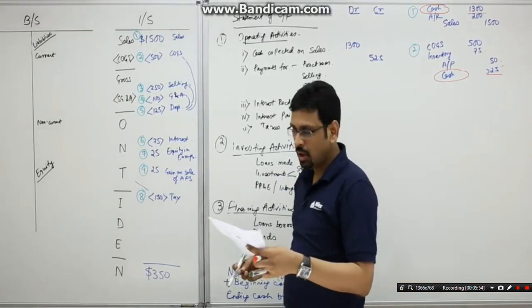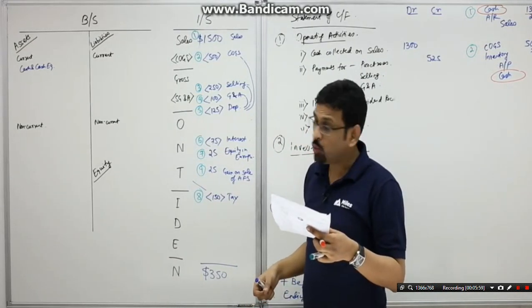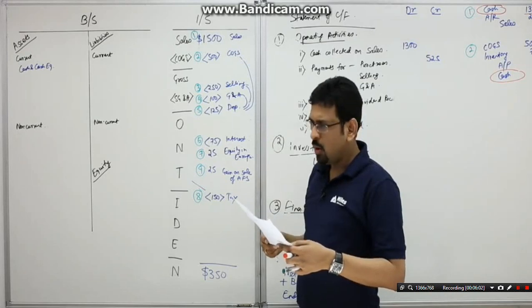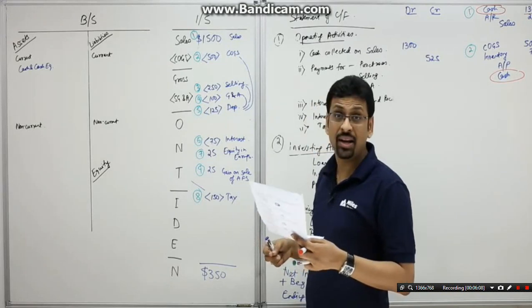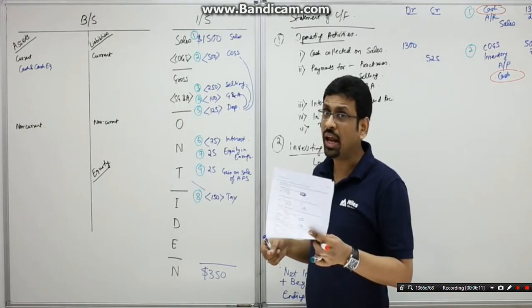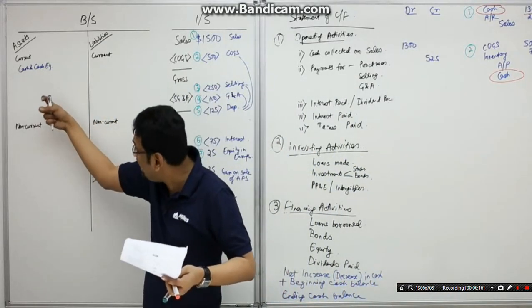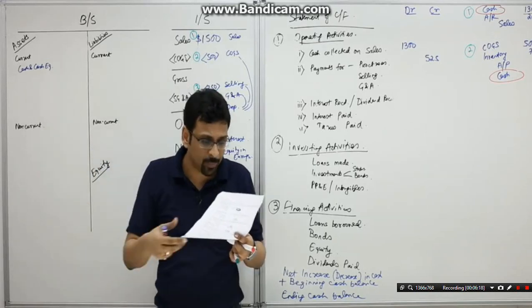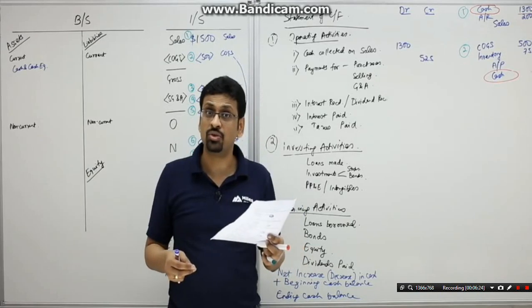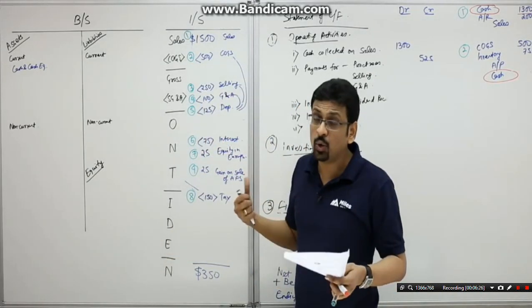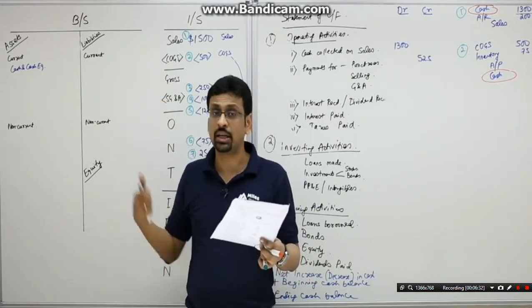Look at the third one. Selling expense. Now it says selling includes bad debt of 50. Now that's $250. Now it includes bad debts. So I would want to look at what's happening to the allowance for bad debts on the balance sheet. Allowance for uncollectibles bad debts, that's a contra accounts receivable. So you have accounts receivable less allowance for uncollectibles. So what's happening with that? Now it says that has increased by $50. So guys, selling expense includes my bad debt expense. And I'm concerned about what's happening to the allowance for uncollectibles account on the balance sheet.